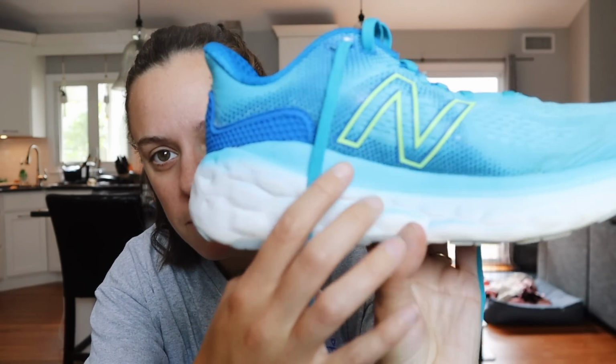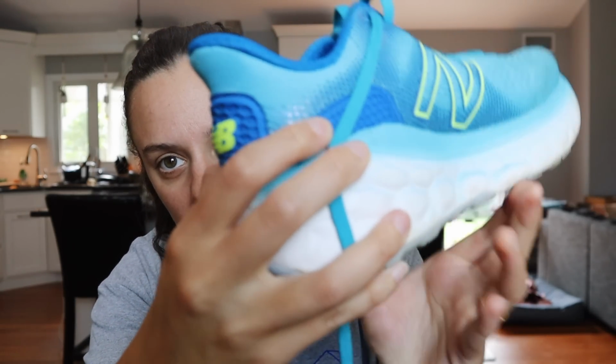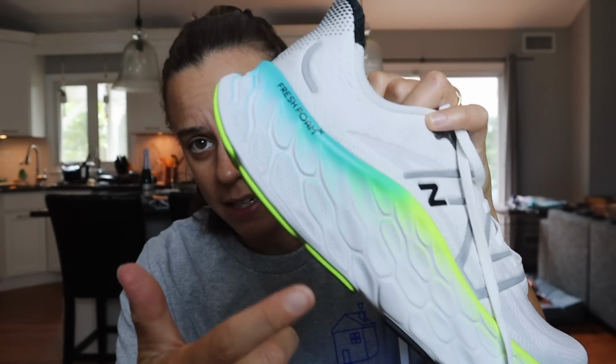Holding these two shoes side by side, it's pretty evident that the upper is just better in the More V4. Here you'll see there's some kind of plasticky looking overlays and then some stitching here in the back. And I'm not really nuts about that. I never really was nuts about that stitching. And it's a really heavy kind of material that they use. Getting back to the V4, you'll see that there's none of that weird overlay plastic stuff, and there's no stitching in the back either. So that's an improvement in itself.